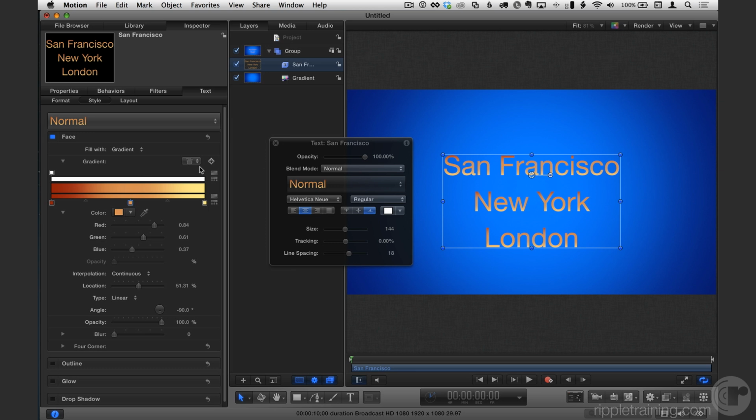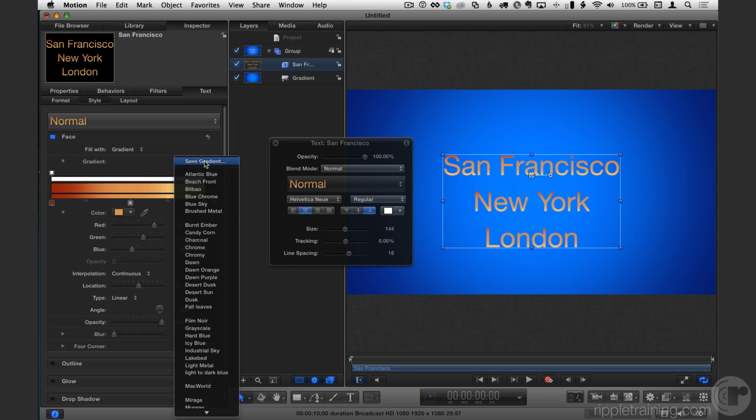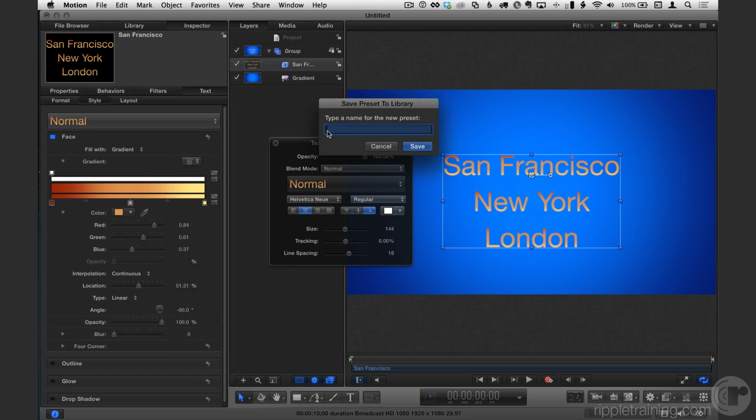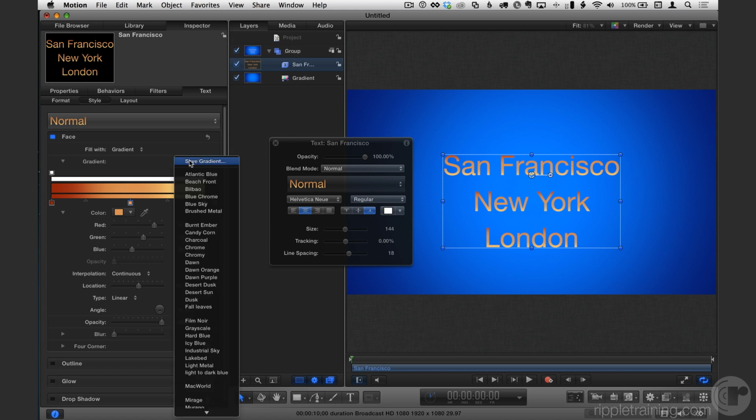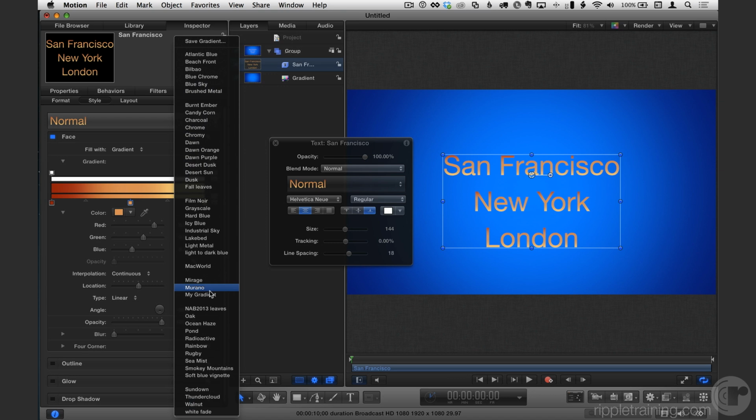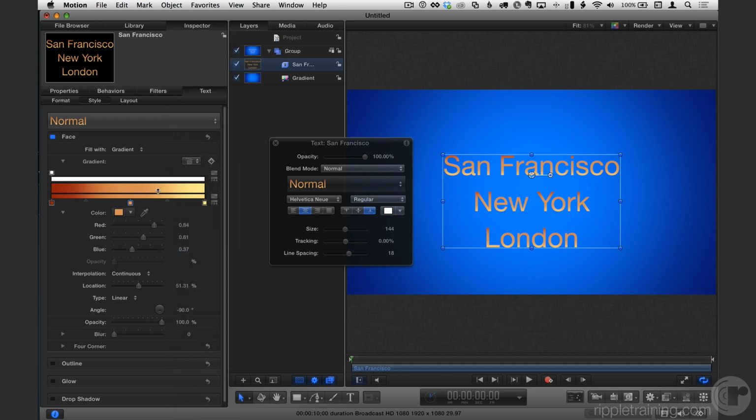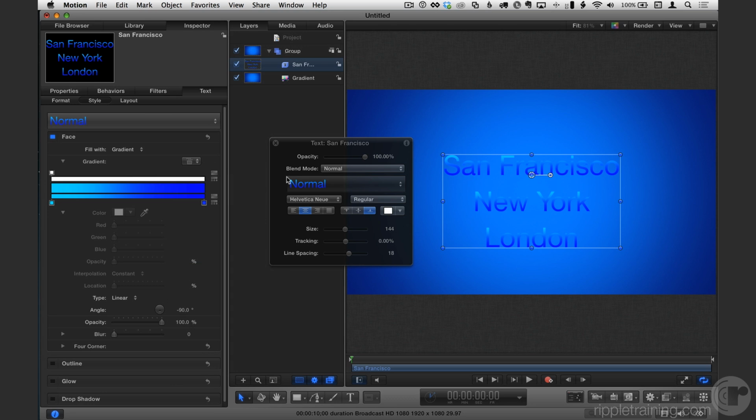Once you've created a custom gradient, you click this little pop-up menu and you can save it. Now this is not a beautiful one, but just to show you, I'll click Save and I'll call it my gradient. Click Save. And now if I use this pop-up menu and scroll down, there's my gradient. You can see I've got some other custom gradients that I've created in here. Soft blue vignette. There's a variety of my own little gradients that I can choose to add. So that's a great thing to use the style for the face, is to create a custom gradient.